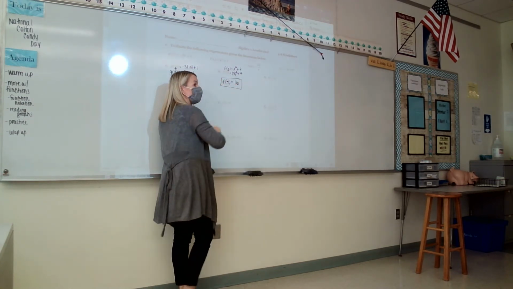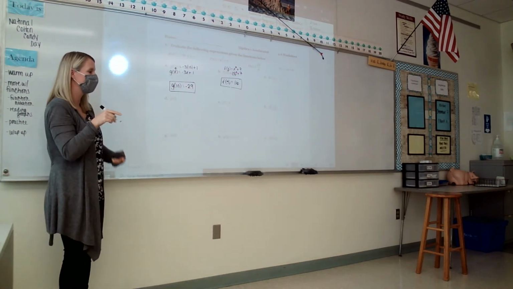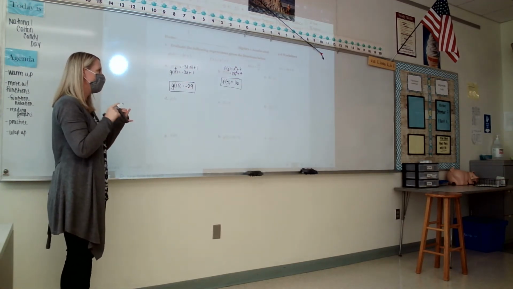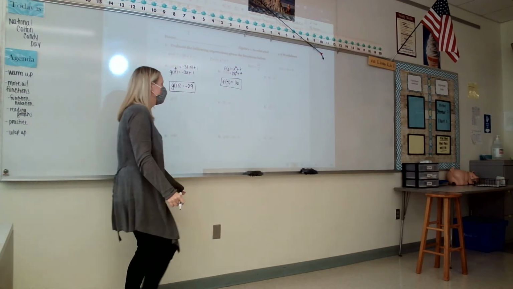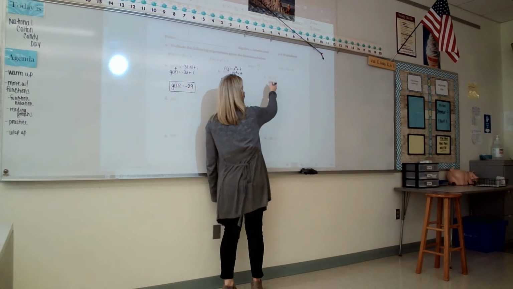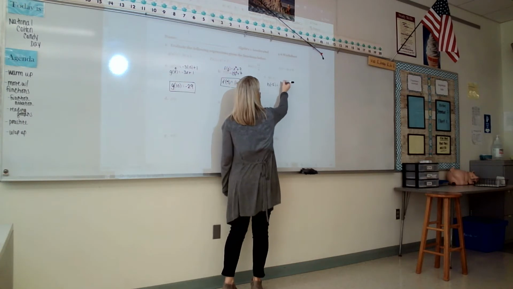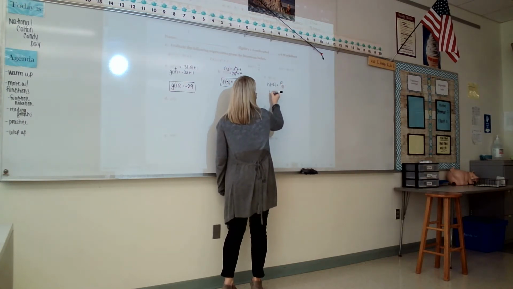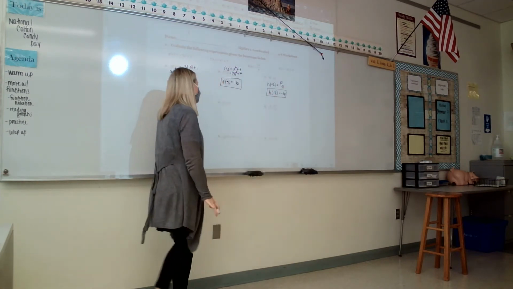But that is how you should write your answer. Don't just write 16. It should be f of 3 equals 16. So I know function, input, output. Okay, these really, we can do a million of these. That's why I'm not gonna write the original, I just look up here. So h of negative 2 is gonna equal 12 over negative 2. And that would be what, negative 6? So just kind of getting used to the notation.